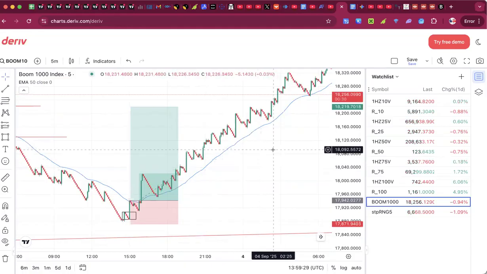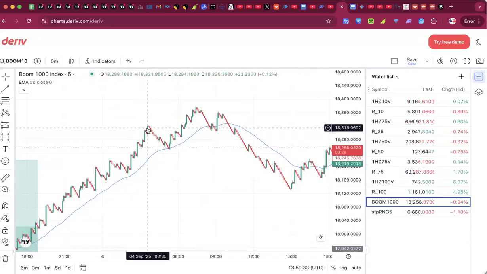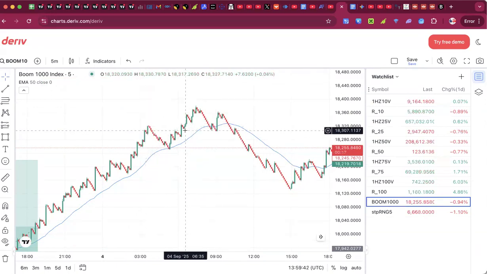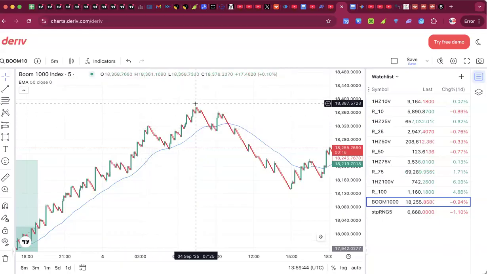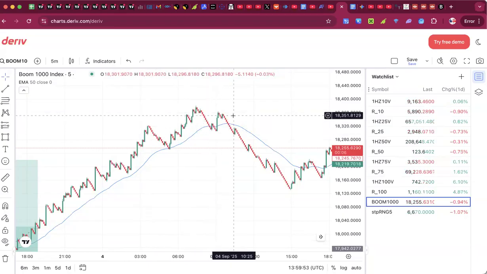You are allowing the market to follow the trend. There we go. Here you have a high. Now it created a low, but bounced from the 50. That makes a lot of sense. It broke the structure, created another high. And this new high is formed. Makes sense. Then it came down here. Okay, we have a bounce.